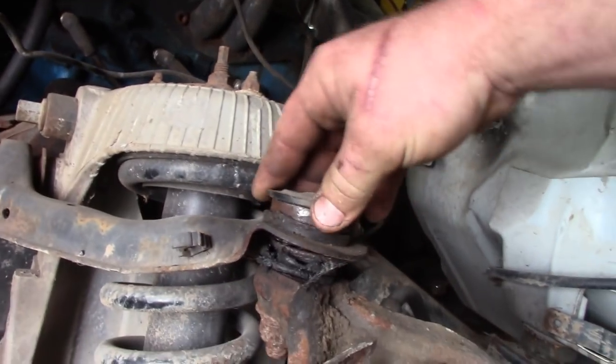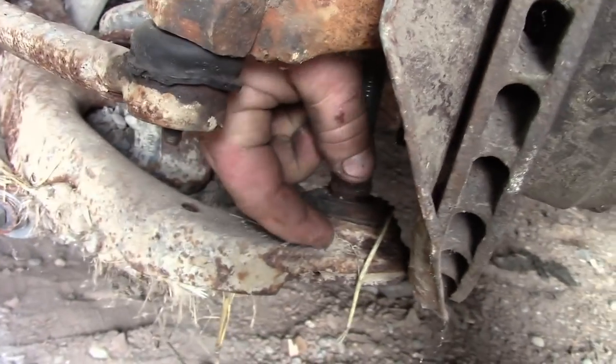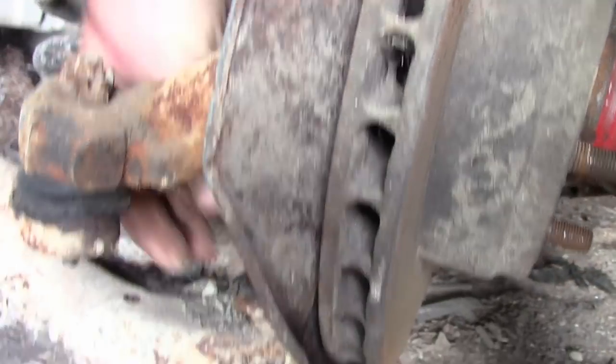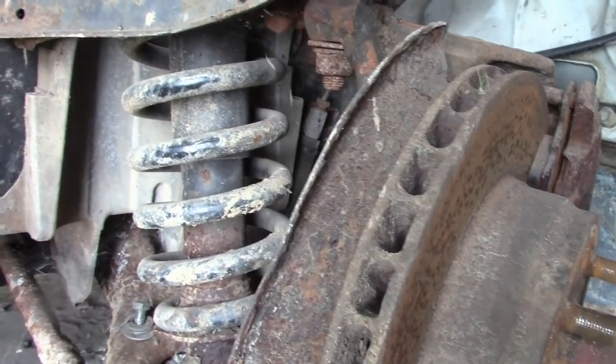What we're gonna be doing to the driver side is welding this ball joint in with just a couple of tack welds so it's easy to cut at a later date. Then we're gonna be removing the other one — cutting the welds, removing the retaining clip on the bottom, pounding it up, removing it completely, and sliding the new ball joint in which I bought from Napa for about $37. Let's get started.